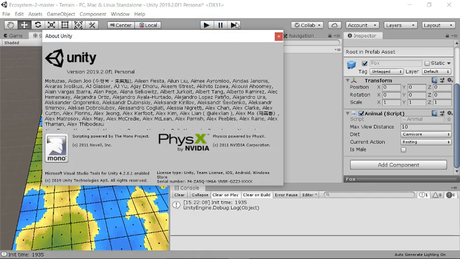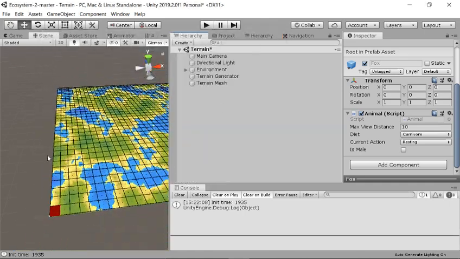I think that's what the F1 talks about. Anyways, I'm sure it would work in 2019.1. It should work in 2018, but it might break. There's not a lot of UI in this game, so it may not break. 2017 might break as well. It may or may not work. But anyways, you just boot up the project.